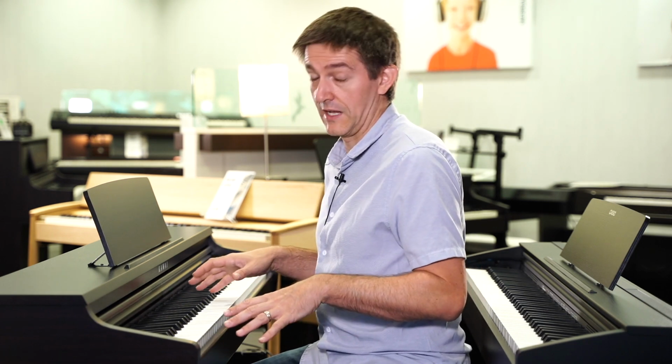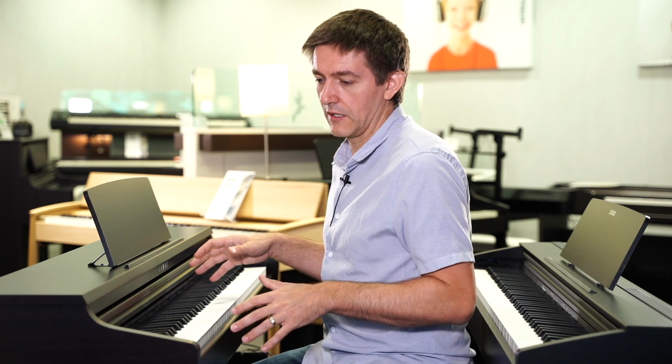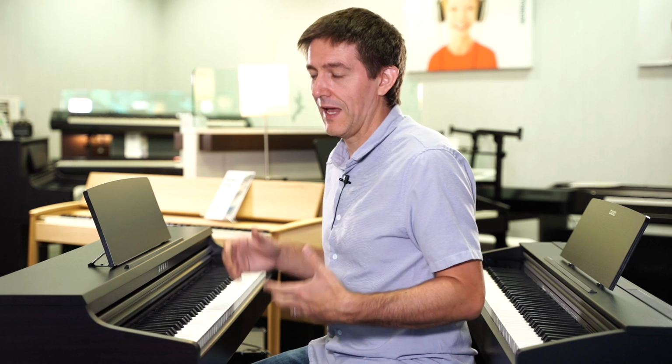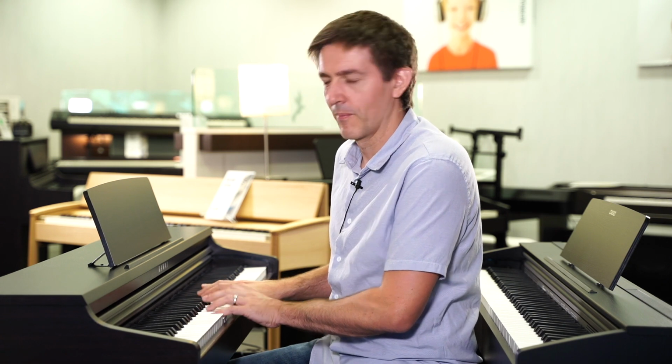Another really interesting thing that I only noticed today is that Kawai and Casio are stretching their tuning differently. Again, this could be a result of the pianos that they sampled that day, which means that something as fundamental as tuning could actually be influenced by whoever the concert tech was that they happened to call that day for this sample session, which is sort of an interesting concept. One piano tuning affects thousands of people's experience of a digital piano for the next multiple years.